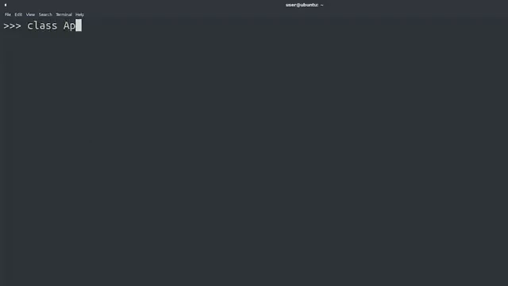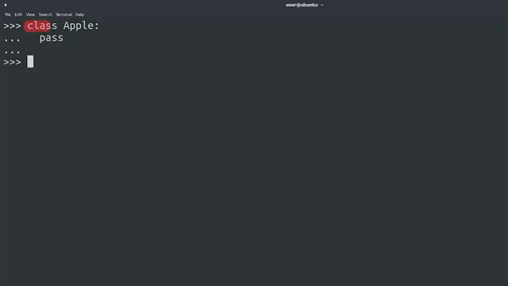We could use this code to define a basic apple class. Class Apple: pass. Sure, it doesn't look like much, but with these two lines we've defined our first class. Let's check out the syntax.